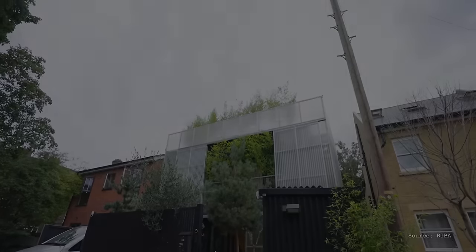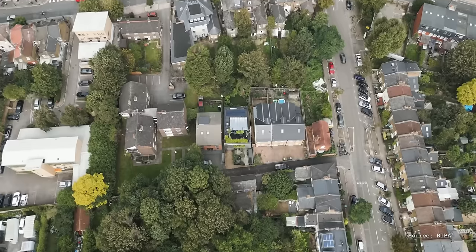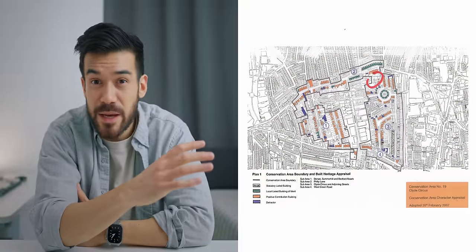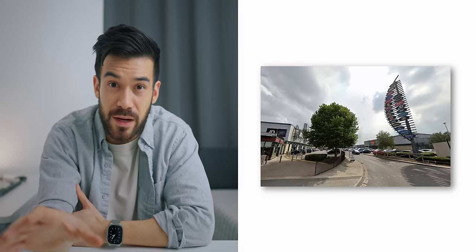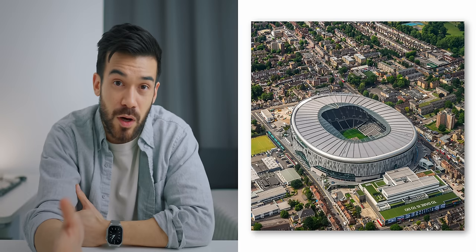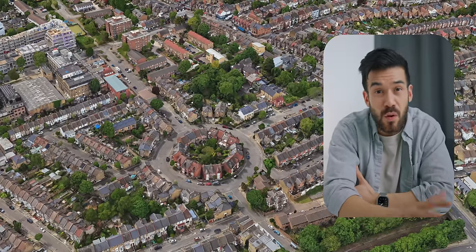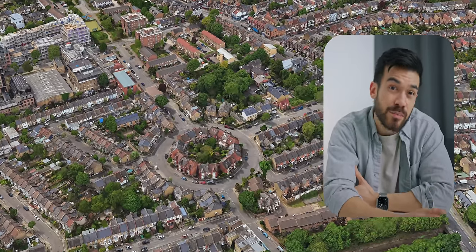This building may look like more of an eyesore to some people than an award-winning home. Located in Tottenham, London, it sits in Haringey's Clyde Circus Conservation Area. And despite it being just a stone's throw away from a bustling retail park, numerous underground stations, and the world-renowned Tottenham Hotspur Stadium, this was an area that was historically known for its coach houses, orchards, greenhouses, and market gardens.